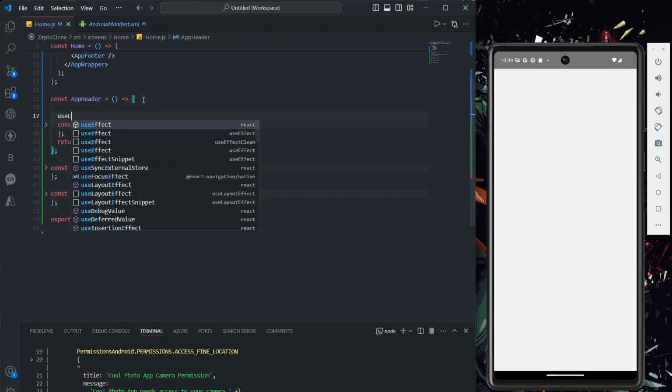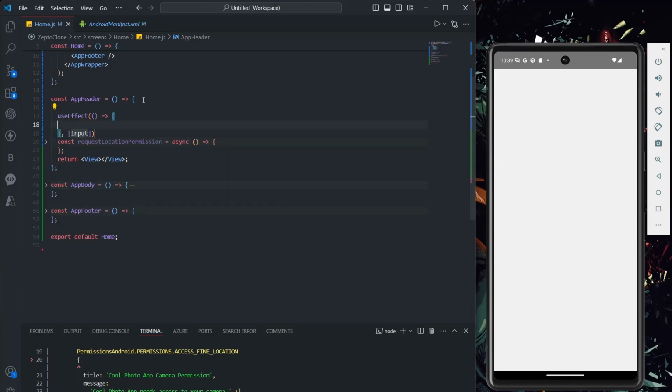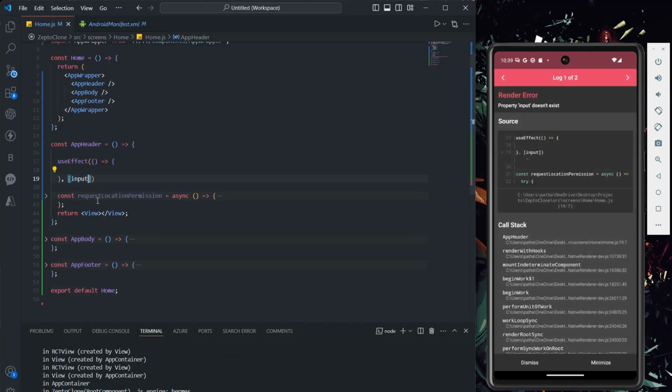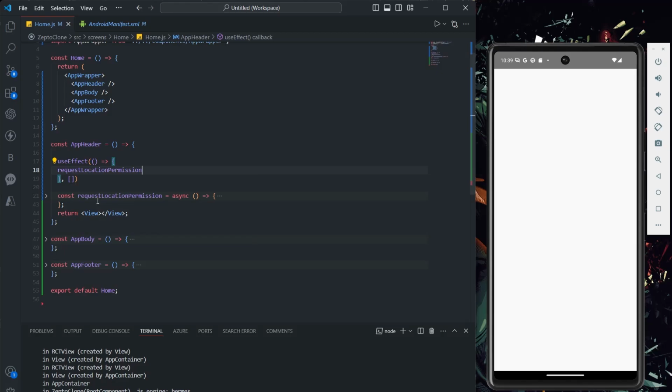So I'll use useEffect basically. Before that, let me import. Okay, useEffect is already imported, and let's remove this import, and I'll call this requestLocationPermission function.